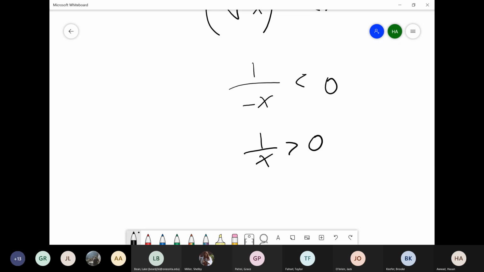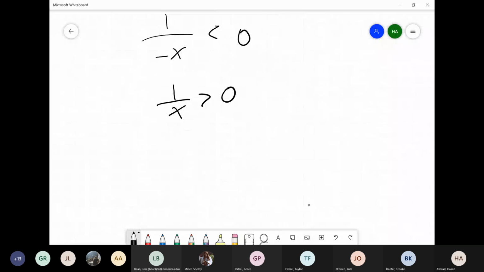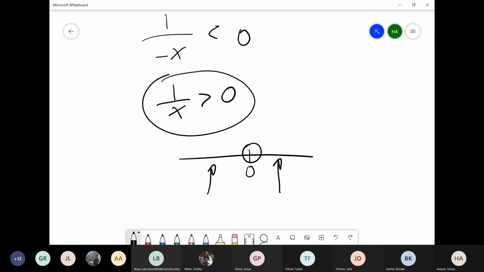Okay, if you guys remember question 3 on the packet that had to do with rational expressions with an inequality, and you had to do test points, this is essentially the same thing, but just a much, much simpler version of it. So all you're doing is you put a little number line here, and we know that we can't have 0, so 0 is going to be excluded, because if you set x equal to 0, that's when your fraction would break, right? So we're just testing these two intervals to see when this inequality is true.